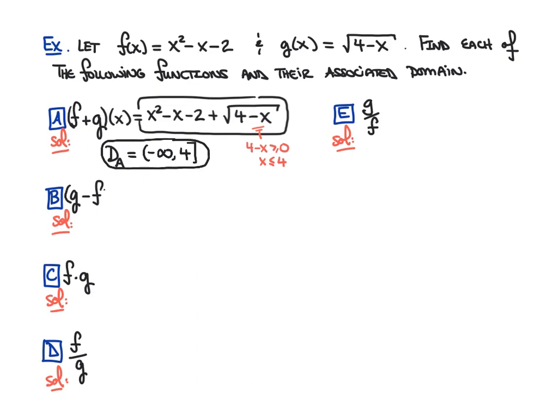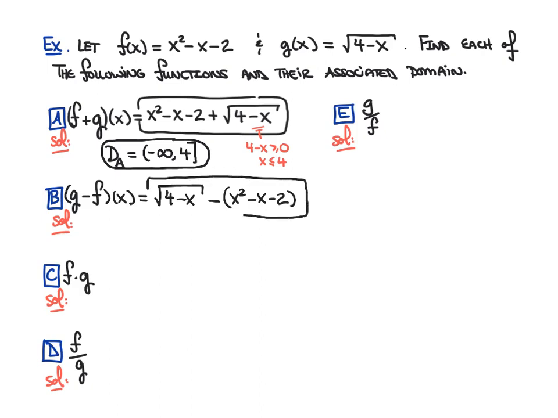For part B, if you want to take a difference, we'll do the same thing. We're just going to write g first, and then we'll subtract off the function f, x squared minus x minus 2, and there is your new function. And again, for the domain for part B, you need to look at the two parts of the function and see what the allowable points would be. This has no restrictions, and this is restricted as it was in part A. So the domain's actually going to be the same as it was in part A.